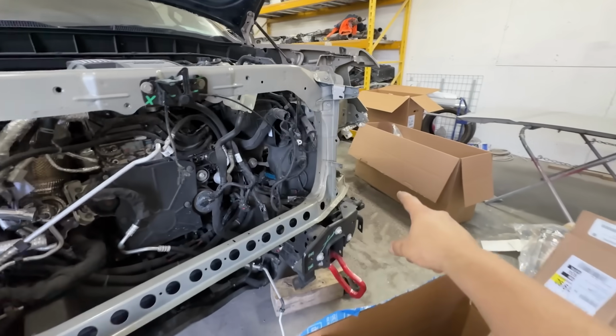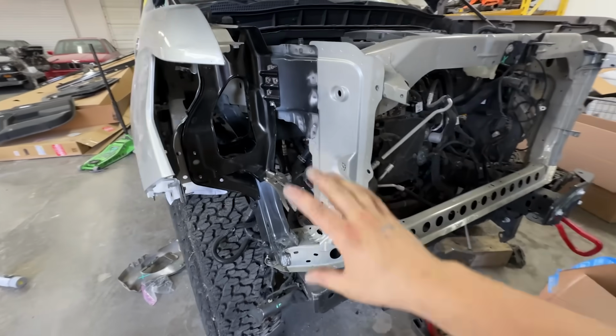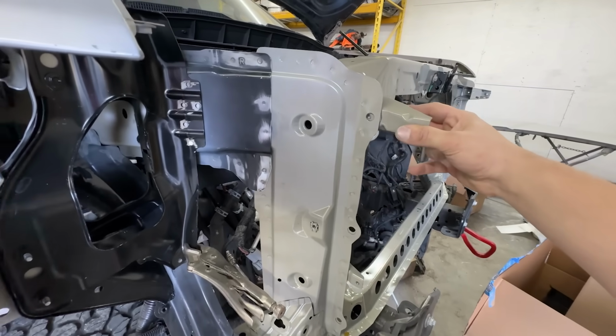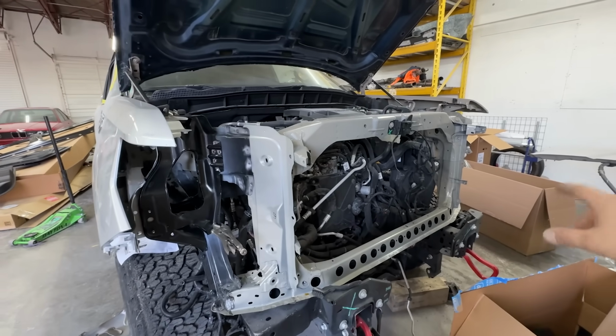Also on that side, we have a couple little spots we need to weld up in the corner. And then what we need to do after all that is to mimic the seam sealer, get the seam sealer looking like it does from the factory, get this piece on, which we were missing, and we'll go ahead and get it all done. So let's go ahead and get this welded in and move forward and get it all ready for paint.